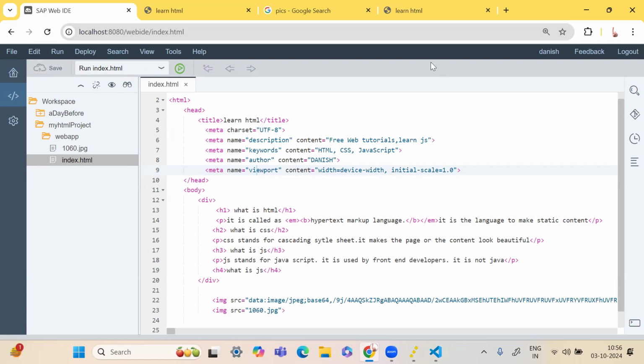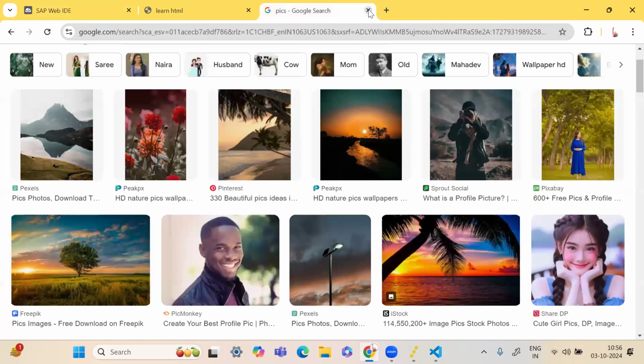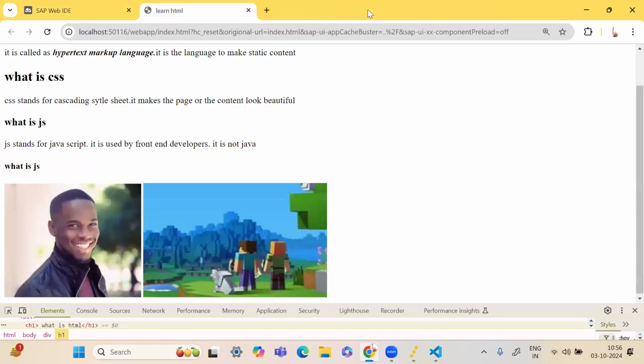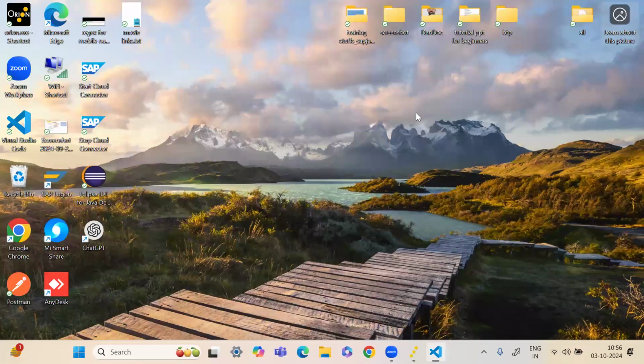Okay, so let's delete. I'm saying just remove it from here because we are not working on Visual Studio Code. Rather, we are working on Web IDE. And let me, for a recapitulation of where we are right now, cancel the whole thing so that we can see where we are.